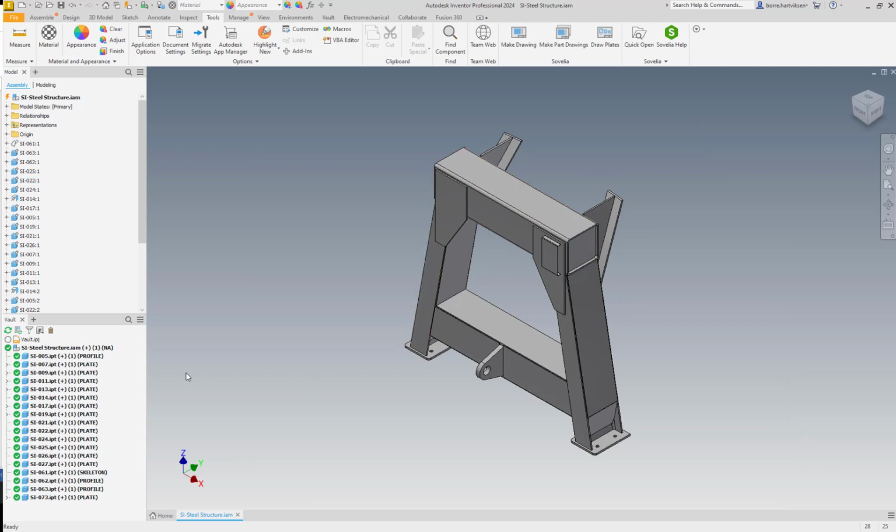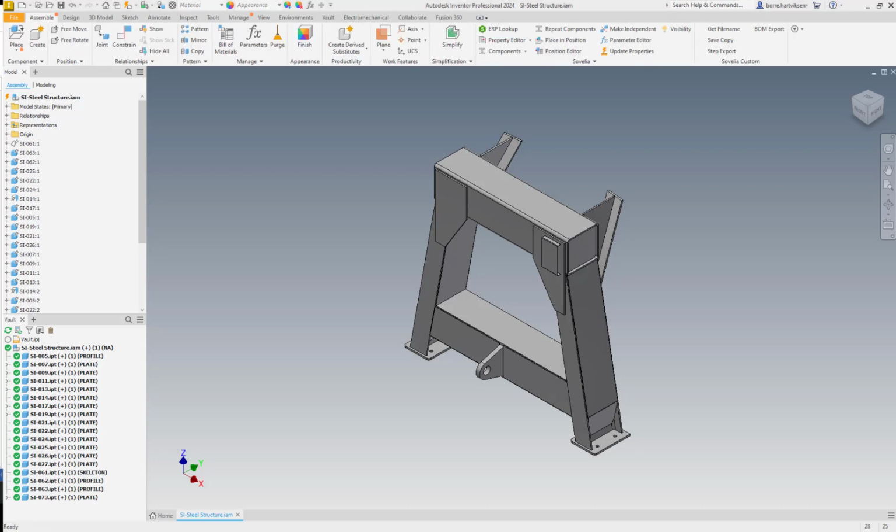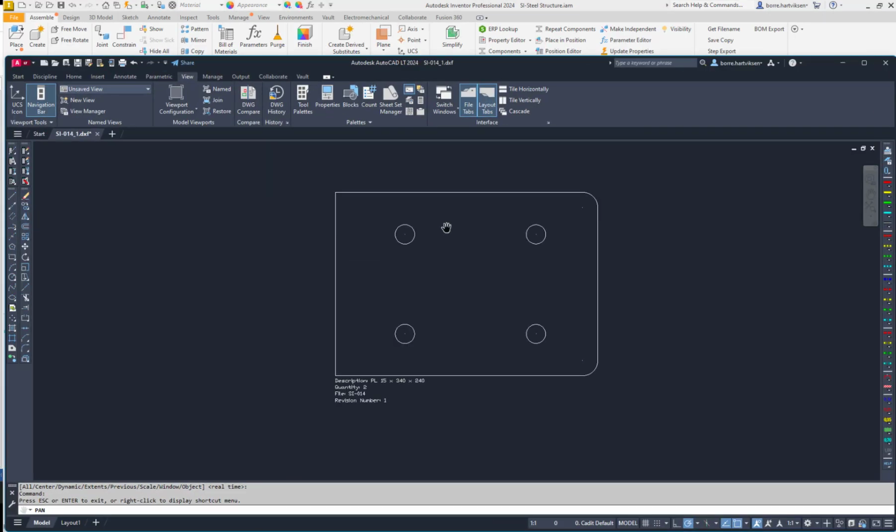Okay, so let's have a look at the result of this export then. It will look like this. As you see, we have the text below, and the text as configured in the ini file here, and it's named like I have set up. You see, this is the file name and underscore and the revision.